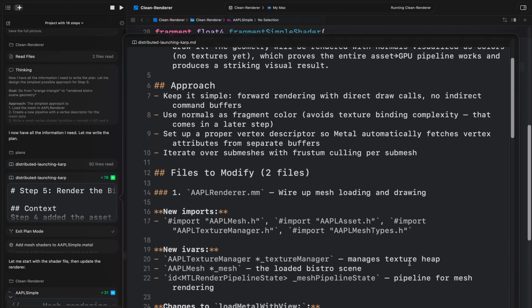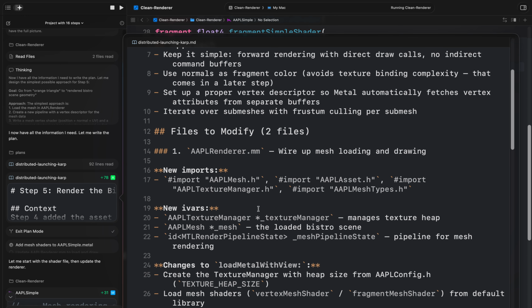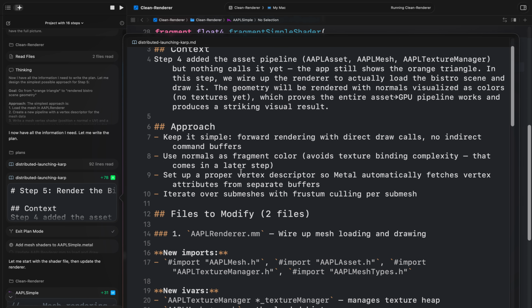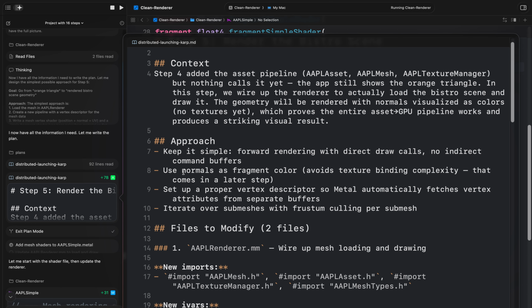I do want to mess with, let's see what I want to mess with. What if I set the texture heap size to 0? What will that do? Do we get no textures? Do we get an error? Do we get a problem? What else could we mess with? Normals as fragment color.